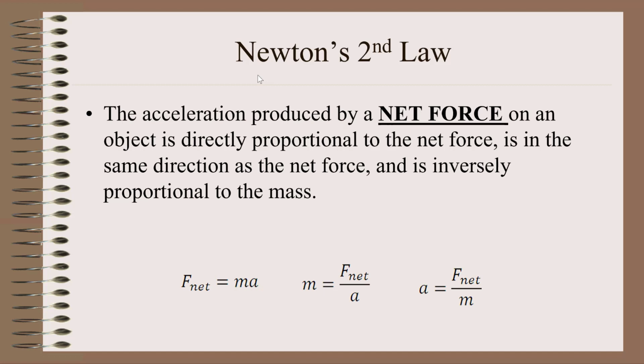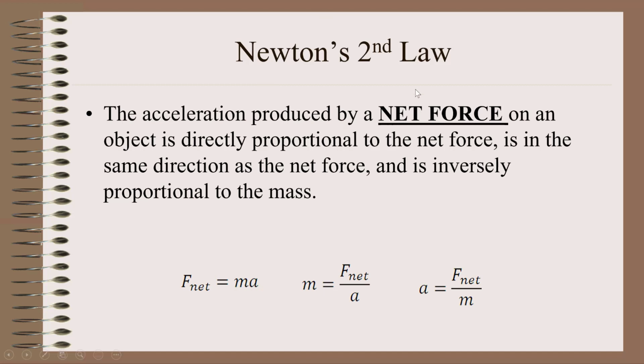And then the second half of this still relates to acceleration, but now it's looking at how acceleration and mass are related, and it is inversely proportional to the mass. So as the mass decreased, acceleration went up, or vice versa. That's Newton's second law right there. It's a little wordy, but most students already have a really good understanding of how force and acceleration, or mass and acceleration, relate to each other. And these are the three equations. Really, it's just one, rearranged to solve for either the net force, the mass, or the acceleration.